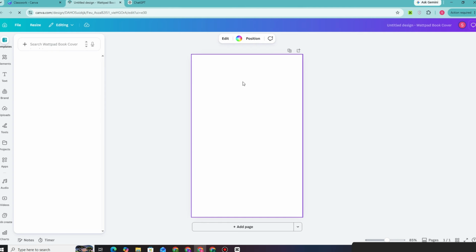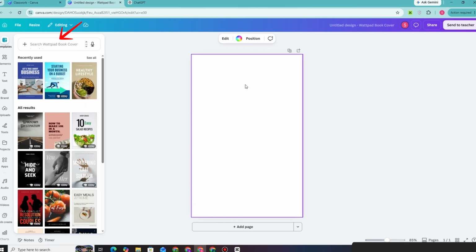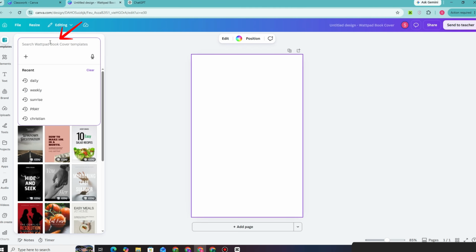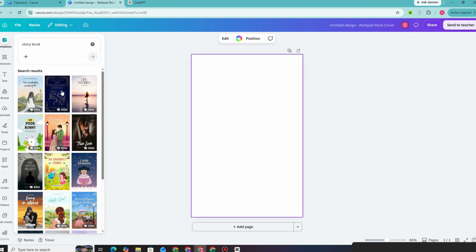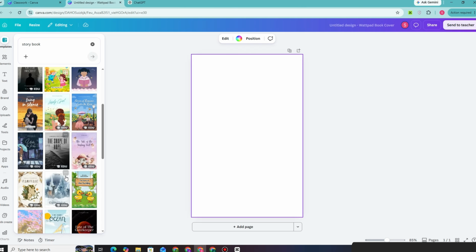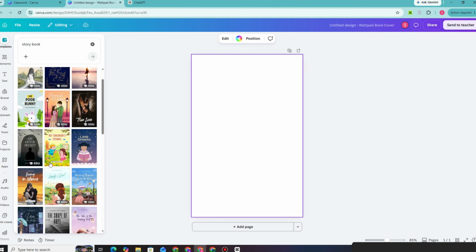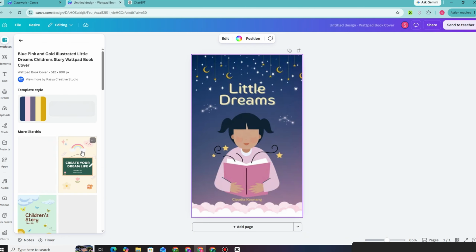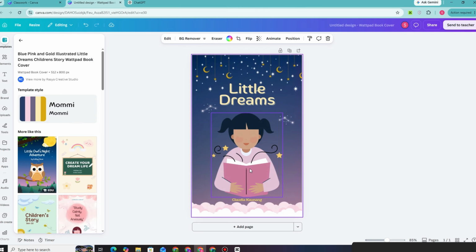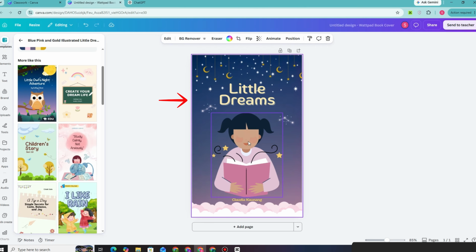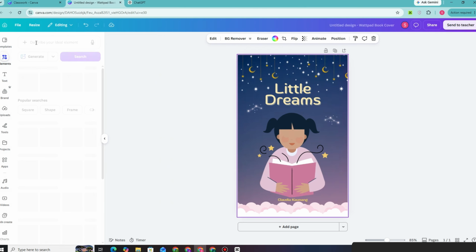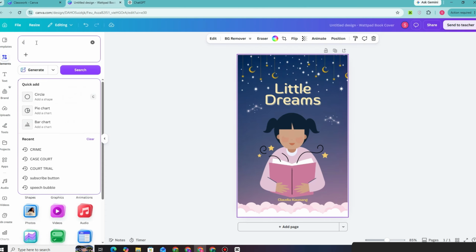Now here inside Canva, if you tap on templates, you can search for a specific template right here. For example, we will be creating a storybook, so you can search for a storybook right here. You can see different templates that you can choose. All you have to do is click, and then you can edit whatever you want, like add or remove elements, remove words, whatever you want to change here. You can also start from scratch, but for me, it would be easier to just look and select any template right here and then change it.